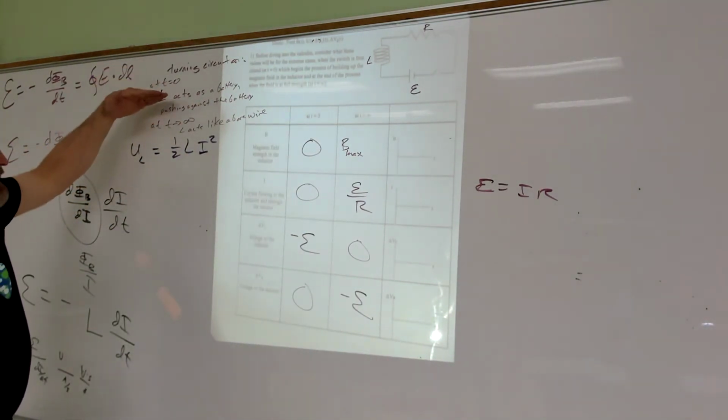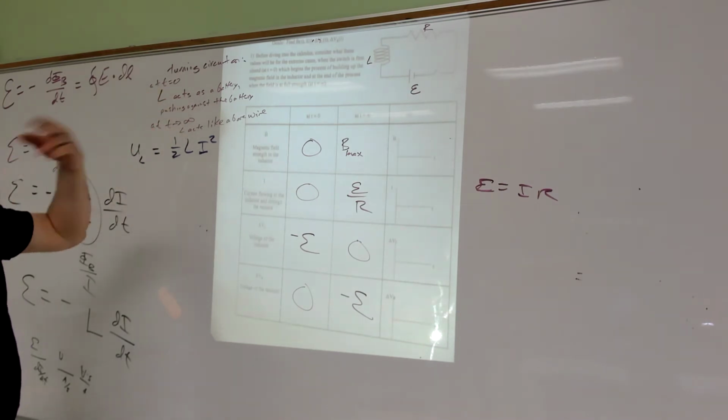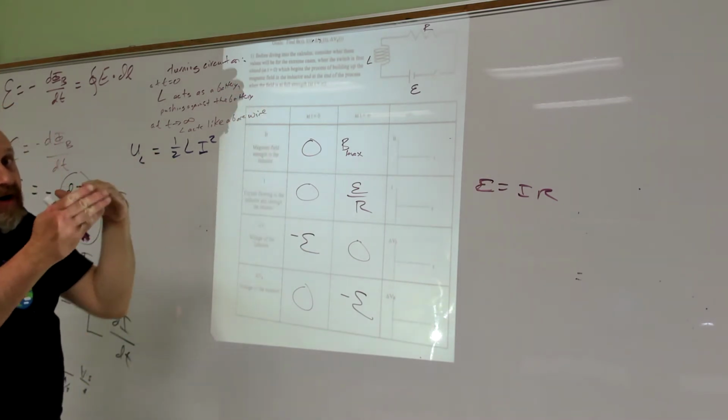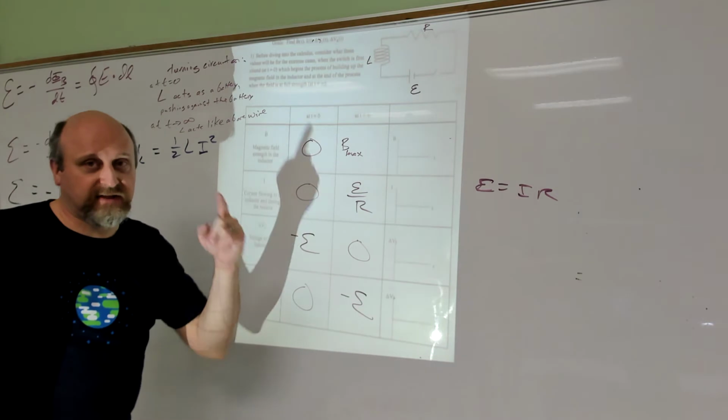The inductor is kind of like the opposite. At first it fights and stops no current, makes you build up until at the end it acts like a bare wire. With a capacitor, it starts off as a bare wire, it ends up as like a break in the circuit. So it's kind of like the opposite. And that's the way to think about it.